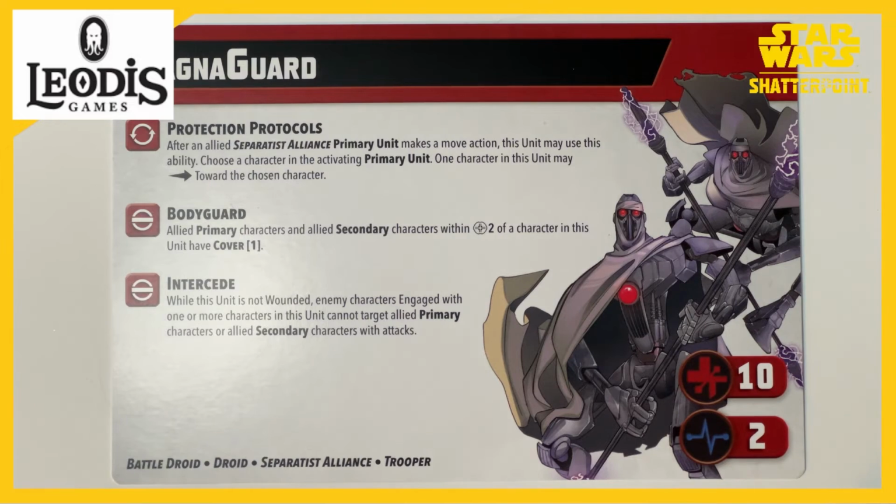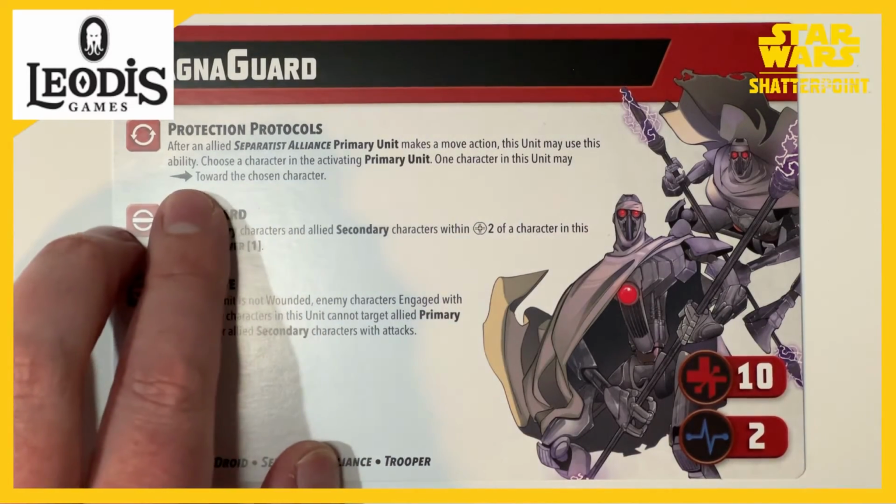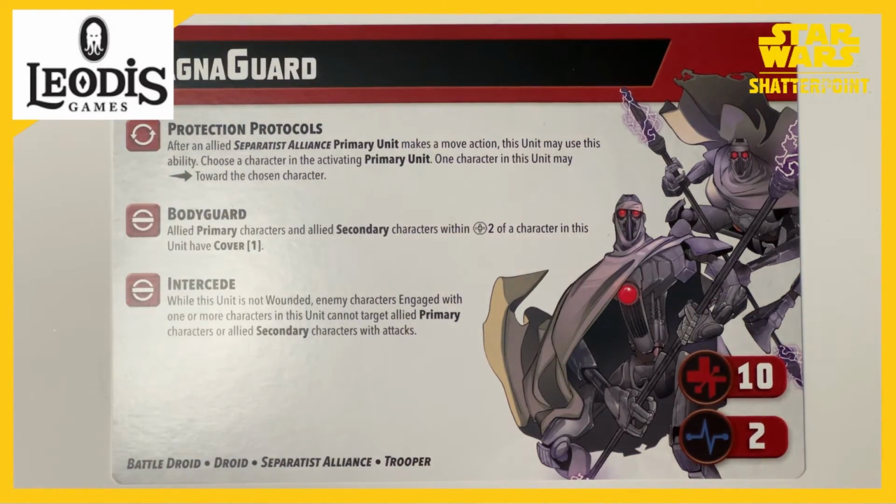Before we get into bodyguard, actually, it's important to note that that towards action is after the primary character has moved. So it's towards wherever they finish up their movement. If they are engaged, that advance is just going to drop down to a dash, but either way, it's still very, very good. So bodyguard, innate ability.